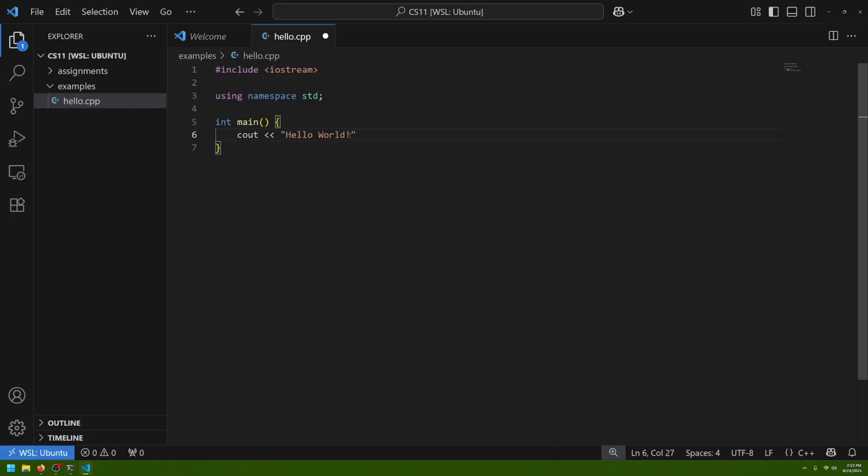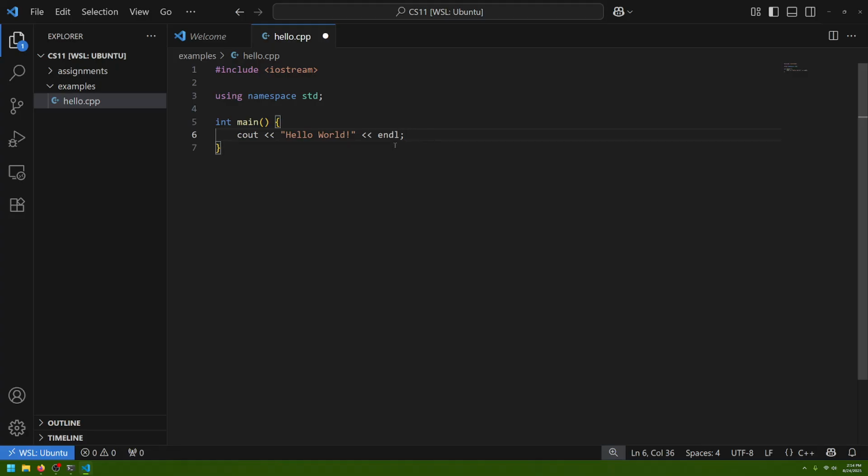Don't forget these double quotes here. These double quotes signify that this text is treated as a literal. It's not treated like a variable. It's treated as plain text. We'll talk about that later. And then finally, I'll do another set of arrows because I'm going to add something called a new line, endl. And then don't forget the semicolon. In C++, statements are separated by semicolons. So there we go.